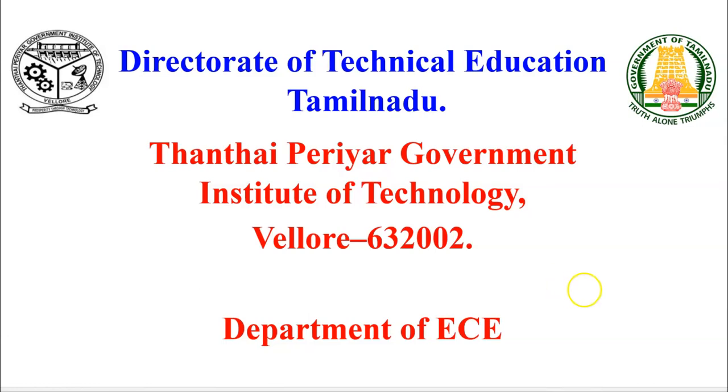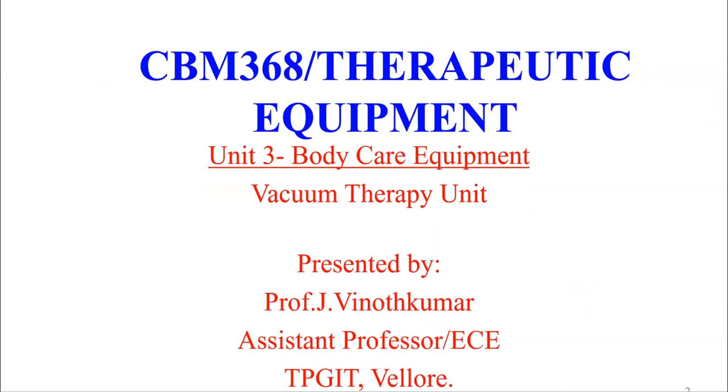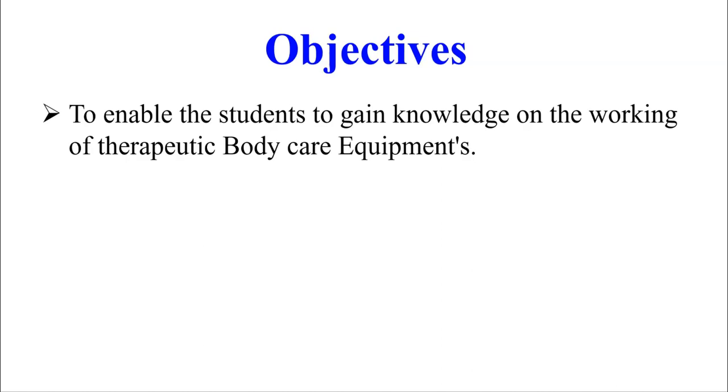So now I am going to present a video lecture in the subject therapeutic equipment. The subject code is CBM368. In that, unit 3 is body care equipment. So now we discuss about vacuum therapy unit, which is present in unit 3. The objective is to enable the students to gain knowledge on the working of therapeutic body care equipments.